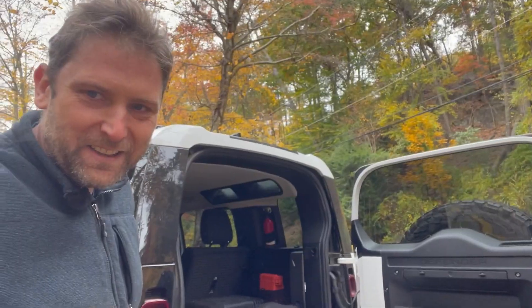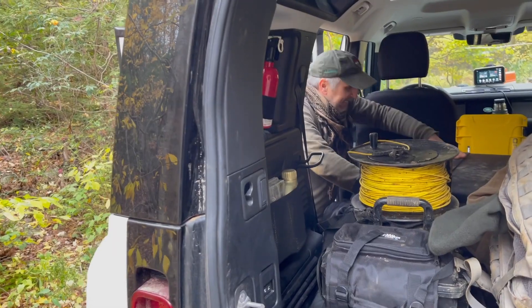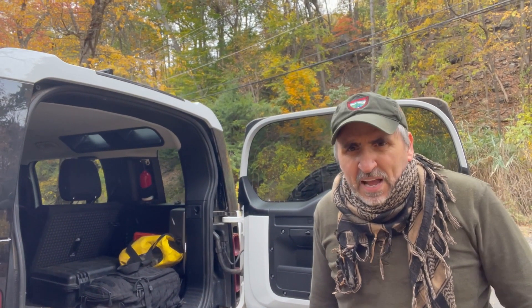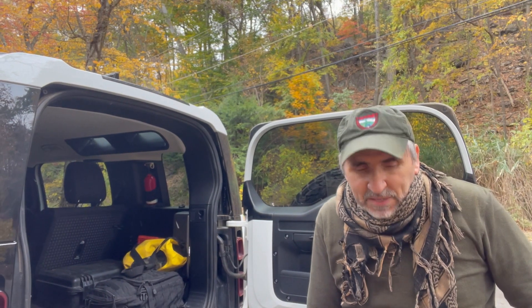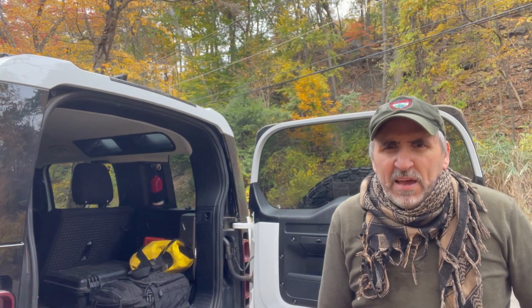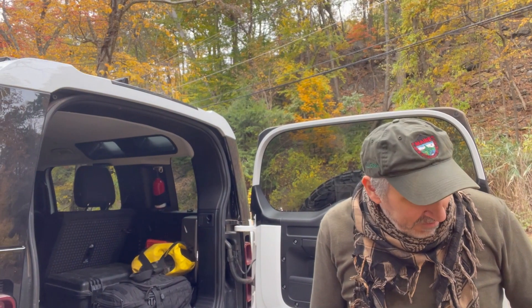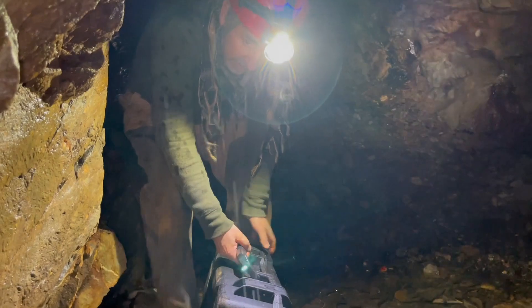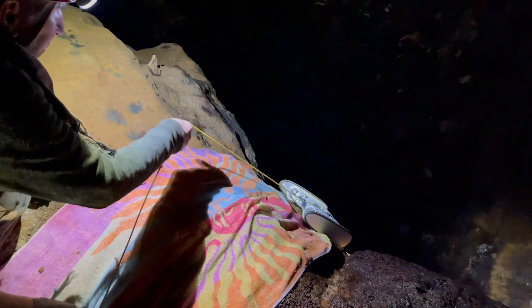So here's the update: the ROV just died. The number one rule of exploring is you always have to have redundancy. Mike, what do you have to keep the mission going? I've got a second ROV — the old Trident. So we're going to pull that up. It's not as high quality in video, but it's going to be worth it — we'll get something done. That's why you always have a backup plan to take care of any unexpected issues. We're back up at the mine and we're going to deploy the Trident and see if we can find the bottom.